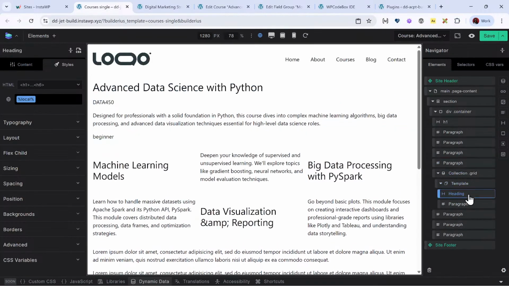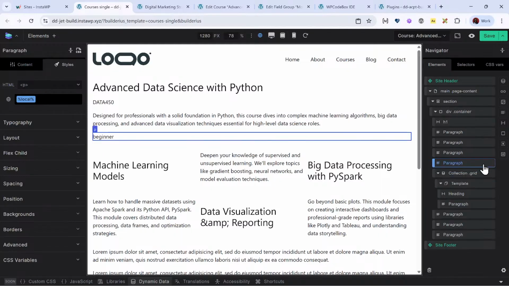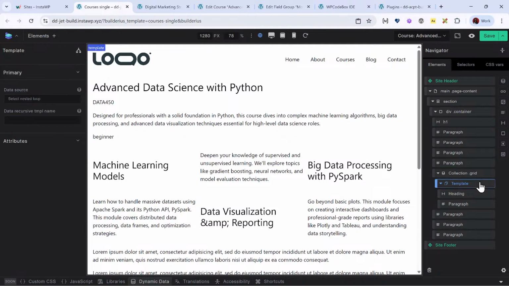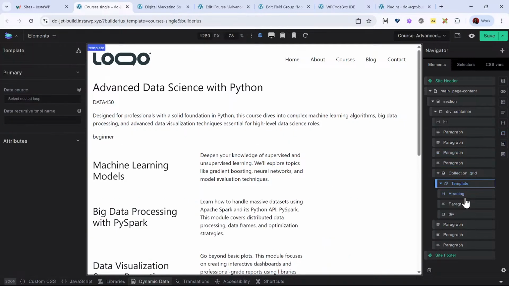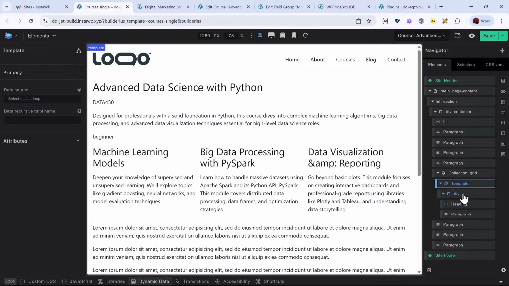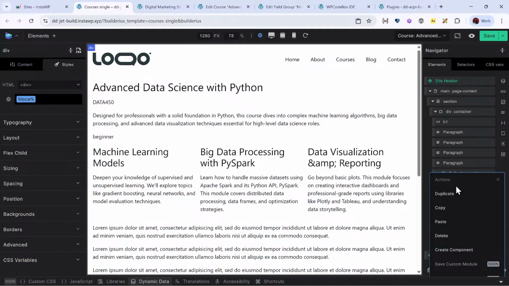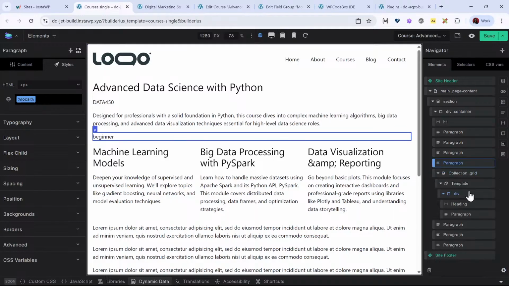I wish there was a way I could just right click and say wrap in div, similar to what we have in Bricks, rather than having to click on the div and then wrap everything in the div. That's a bit of extra work. So hopefully we can have that option, that if I can right click and just say wrap in div, it will wrap in a div block. That would be nice.